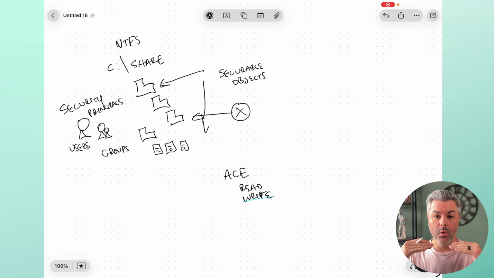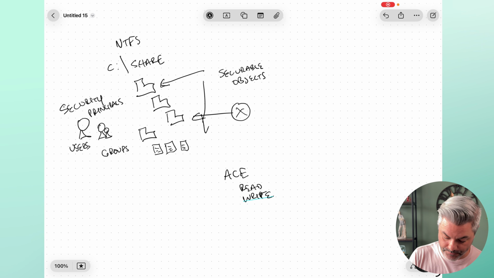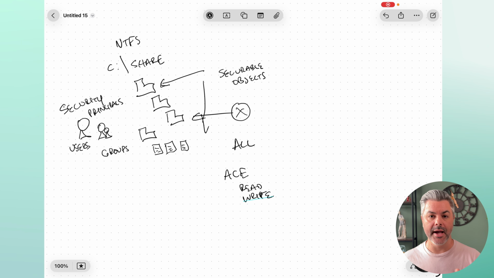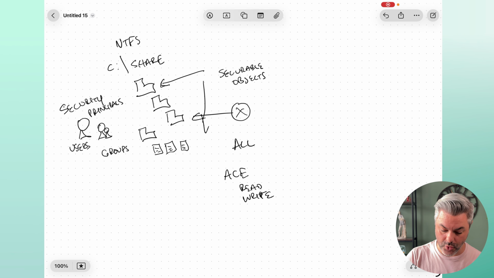So this is basically what they're able to do at that level. Now, there's another thing called the ACL, the Access Control List. And this is the list of all of the permissions that they have access to within that environment. So if you want to say, what are all of the security principals or users and groups that have access to this folder, you'll find that in the Access Control List.